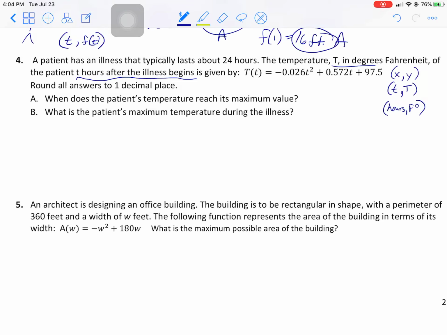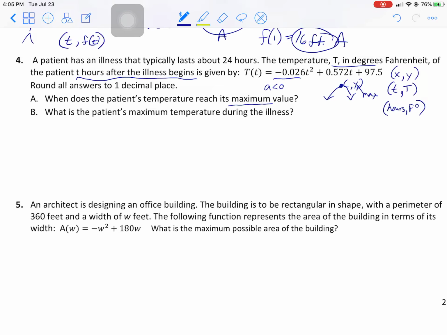When does the patient's temperature reach its maximum value? So just to be clear, that A right there, this is in the proper order, so it's less than 0. Therefore, the parabola, hang on, I should be looking at the key while I'm doing this to make sure. When the A is less than 0, the parabola opens down. You can remember that, or it asks what the maximum value is, so it's telling you it opens down, because there's only one way that works, that is a max, right? And then it goes infinitely down, so it has a max Y value, okay?